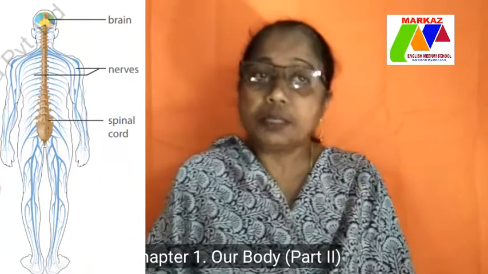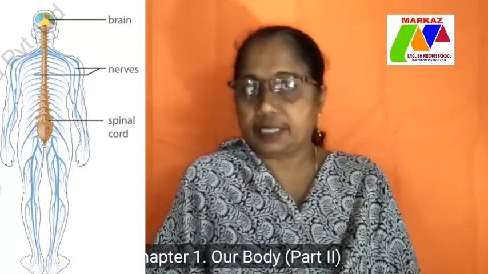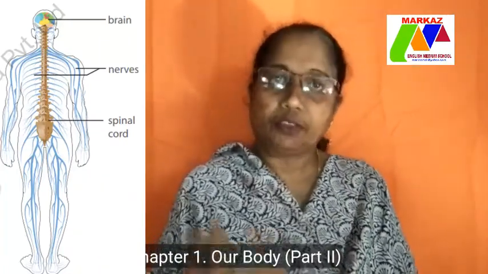Now, the brain is the most important part of the nervous system. The brain is made up of 3 parts. One is the cerebellum, then you have the cerebrum, and you have the medulla oblongata. Now, the medulla oblongata is actually here. This is a skeletal system, so you can't see it. It is the part that joins the backbone or the spinal cord to the main brain. That is known as the medulla oblongata.